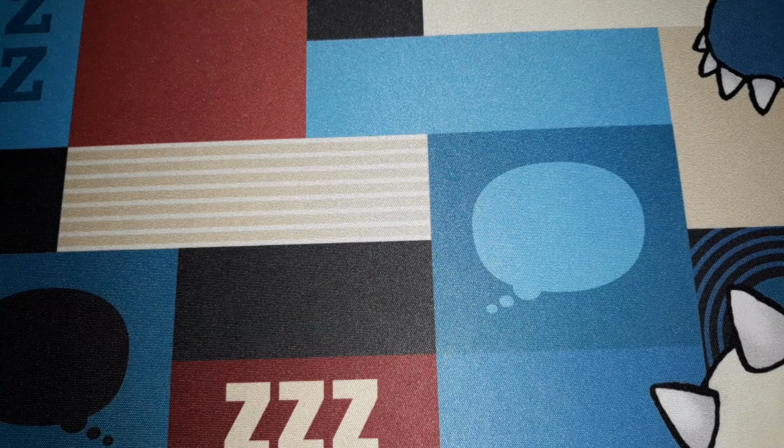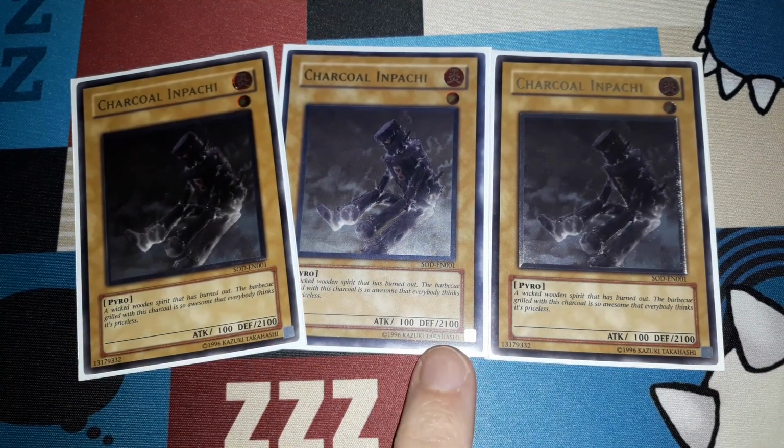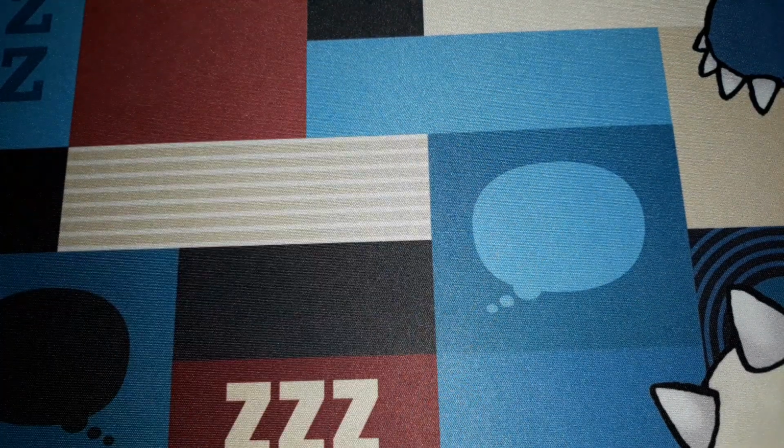And the last card I'm playing is a 3-of. It is not the strongest card, but it is, in my opinion, one of the most beautiful cards that I own. And that is Charcoal Inpachi. You can see it only has 100 attack, but it has 2100 defense. That's really strong, because Airknight Parshath, for example, cannot get over it. Many cards in GOAT format cannot get rid of it without wasting resources, so that's nice. It's also a level 1, that's a nice bonus, because it allows you to make a 1000 Tribute with it when you have Metamorphosis. Play it if you want, but I really like it. I know it's not the strongest card, but still, I love it.